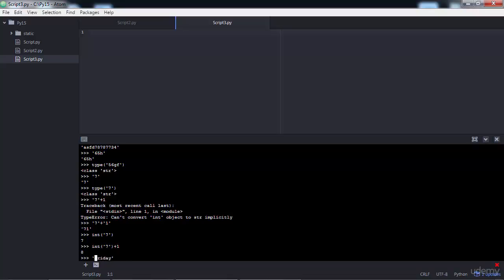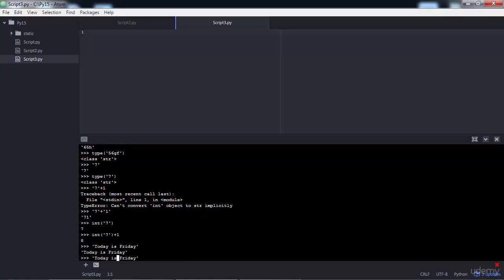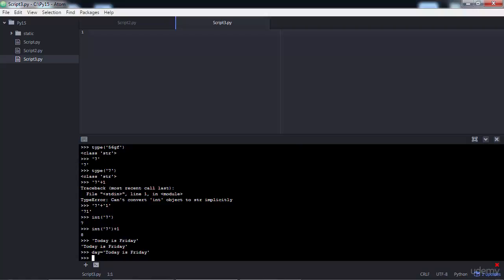Let's say this string would be "today is Friday", and let me store it in a variable day. Now if you want to extract the word Friday only, you could use indexing. And the way you do it is by using the square brackets, just like this.